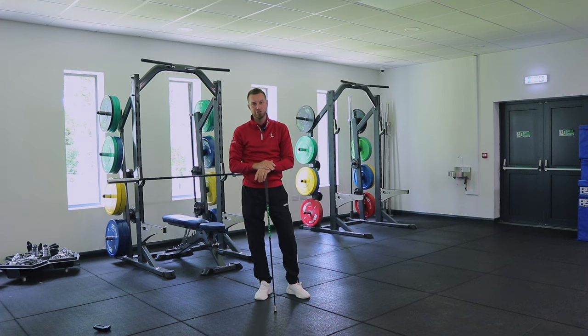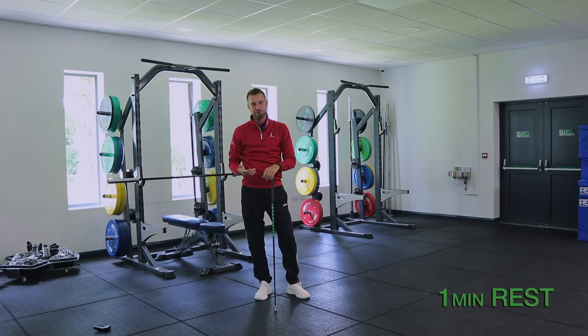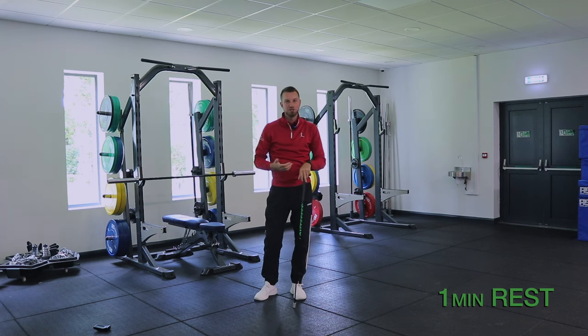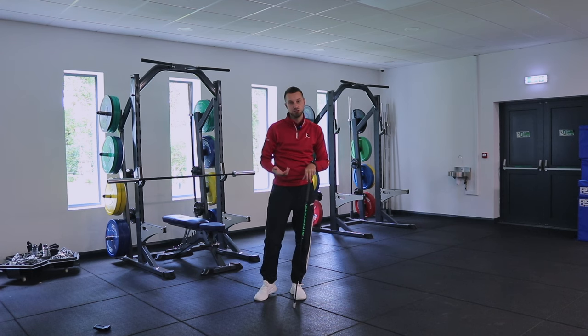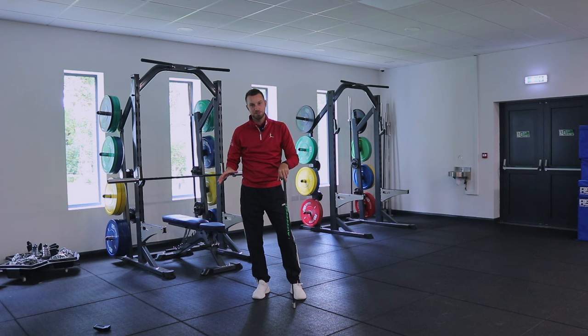After those first three swings we have a little breather — up to a minute's rest. You can have a little bit less, but the more rest the more effective, as it gives us a chance to recover properly since we're moving at high intensity. Whenever we're speed training, always think of what a sprinter would do — if you want to get quicker over 100 meters you'd need a good rest period in between, otherwise you're just working on endurance, which is very different to speed.